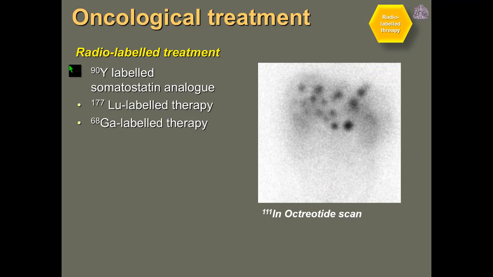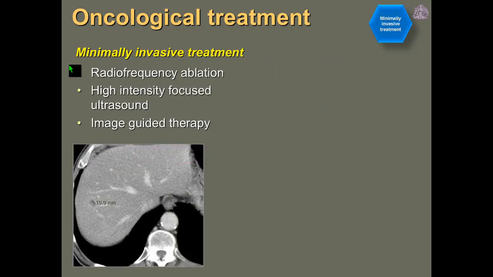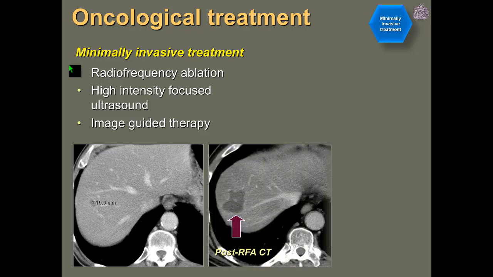Radiotherapy, you can get marrow suppression, and as I said, with SIRT, you have to think about the possibility of sinusoidal obstruction syndrome. And last but not least, minimally invasive therapy. This is usually now applied to liver metastases, lung metastases, and some people are doing that for primary tumor, for example, small HCC. If you are living in Asia, that's quite a popular therapeutic option, and also small renal cell cancers. Clearly, you can apply this sort of treatment by radiofrequency ablation, high-intensity focused ultrasound, or other sort of image-guided therapy. So typically, this is what you see, the post-ablative zone.